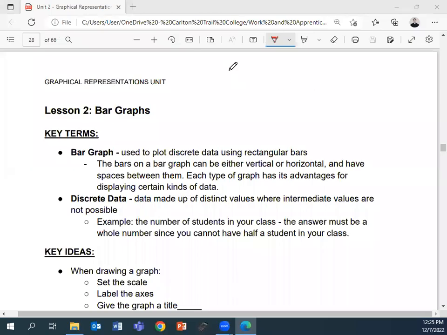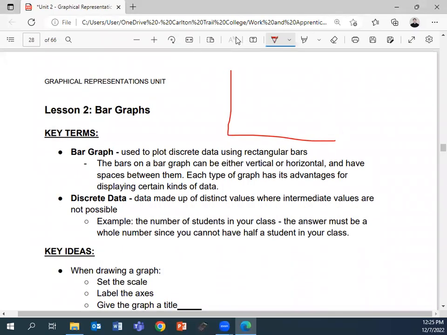So before, what we did was those broken line graphs, right? That's where you have your plots, you label your stuff, you set all the dots, and then you just connect them. That's a broken line graph. Now we're doing something called a bar graph, and you've definitely seen these before. A bar graph is going to look something like this.